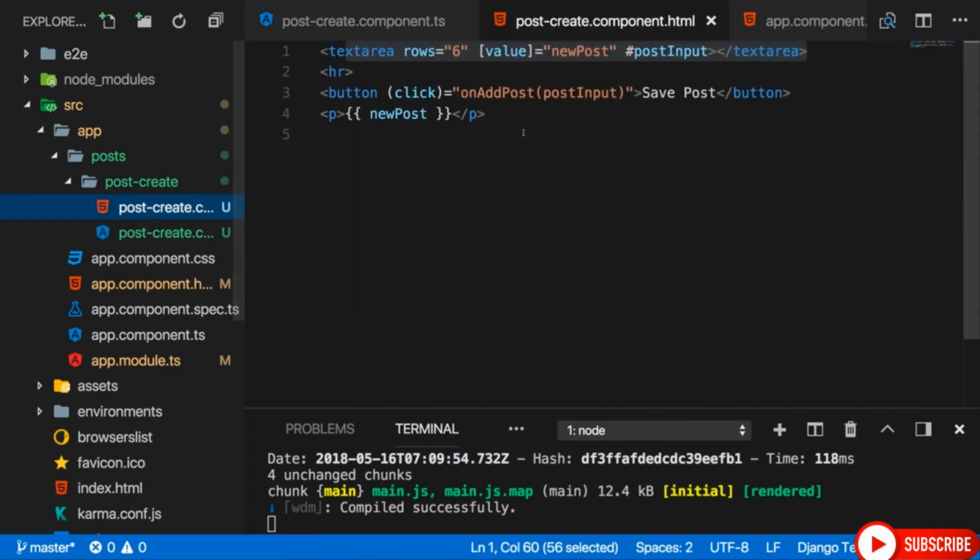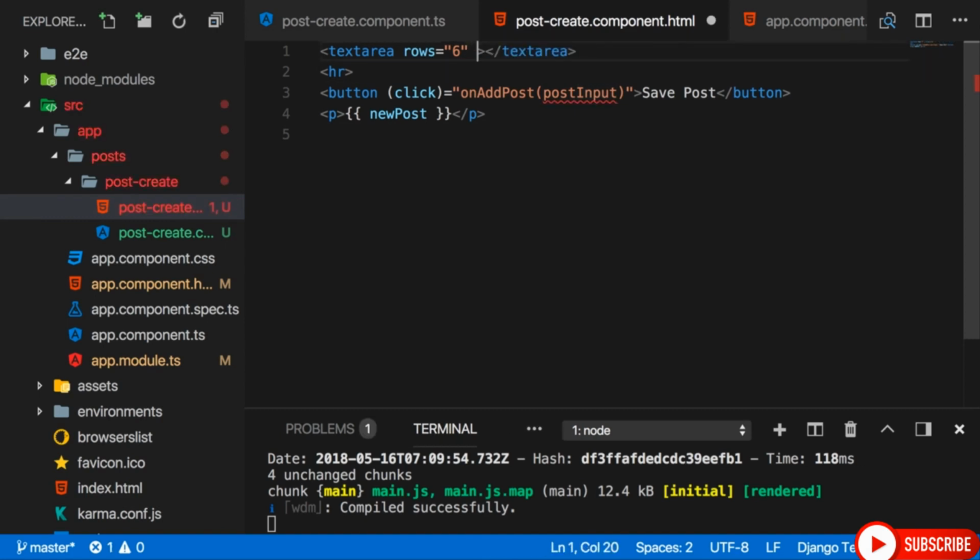Now another feature Angular offers is a feature called two-way binding. Rather than manually setting the value of the text area and then also getting a reference to it and so on, we can get rid of both and actually add a new feature which combines the setting and reading of a value. It's called two-way binding because it has this two-directional flow, and you add it with square brackets and parentheses.